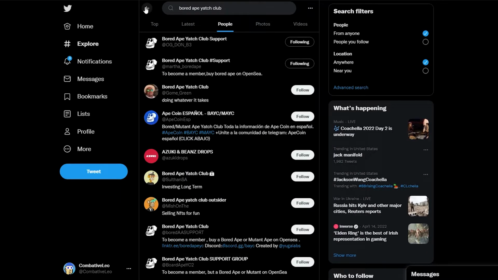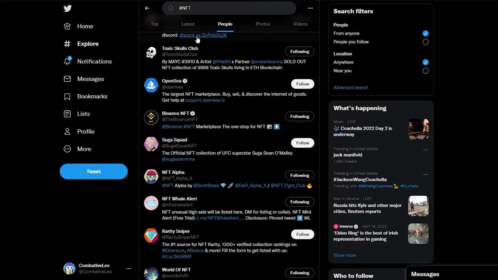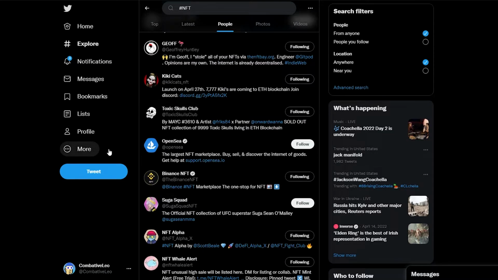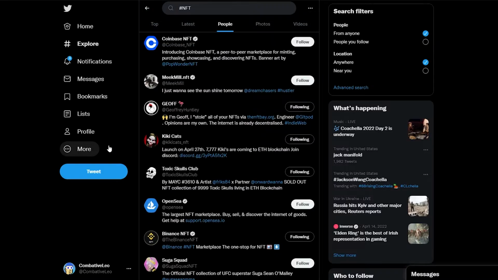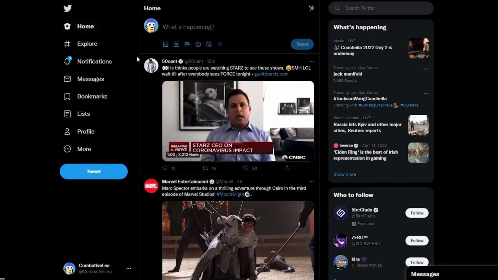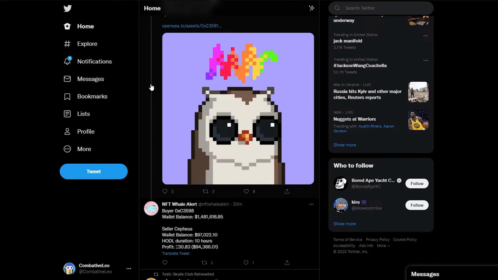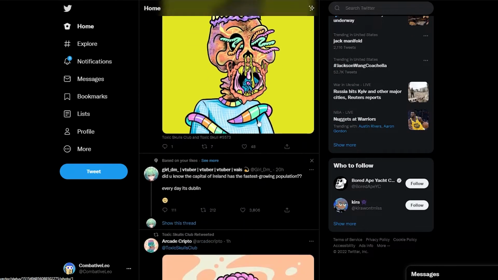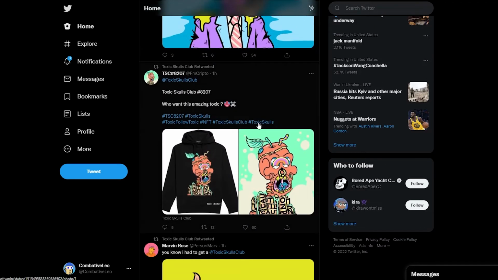So once you have done this, let's just take a rundown on what you've learned so far. Basically you have to create a profile centered around NFTs. You have to build a community around NFTs, follow a bunch of NFT accounts that are really, really popular, that are influential. Follow some who are in the midway, who are just rising up. And once you've done that, you will certainly gain enough followers that you will be able to move on. So as you can see right now, when I go to the home page over here and simply refresh the page, I will have a bunch of NFTs popping up on my algorithm. See, it's pretty simple. All you got to do is just follow a bunch of communities and you're in.